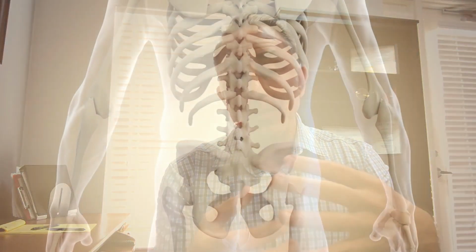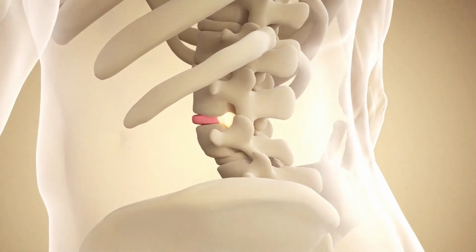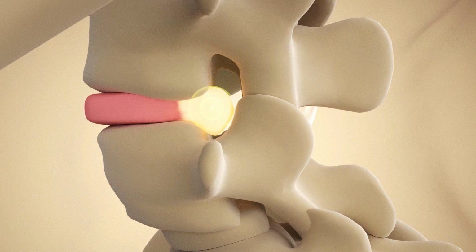It's a really unique protocol that allows us now to heal or seal discs very quickly. In the outer annulus portion of the disc, we have little tears called annular tears. When the inner material starts to migrate outside, it seeps through that annulus, and it really irritates nerves and creates sciatica, most commonly in the low back. Historically, we've only had one solution, which was to do a discectomy, which is to cut out the disc. The problem is a lot of times it doesn't always work, so the disc herniation can recur, especially in some of the minimally invasive procedures.